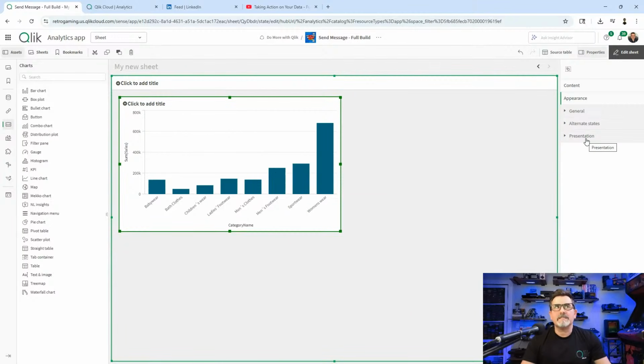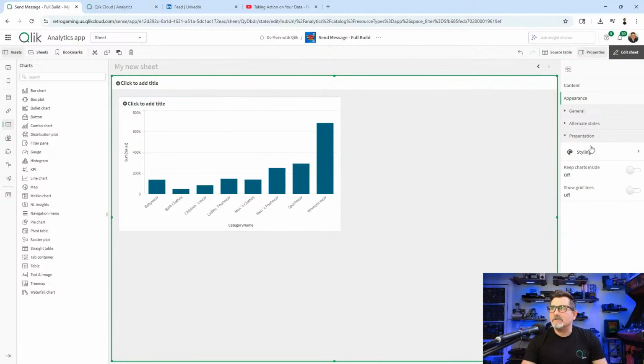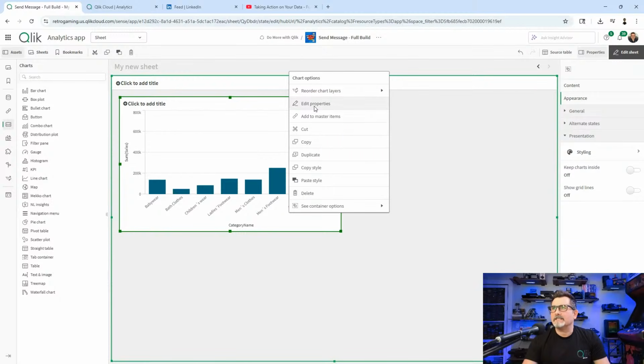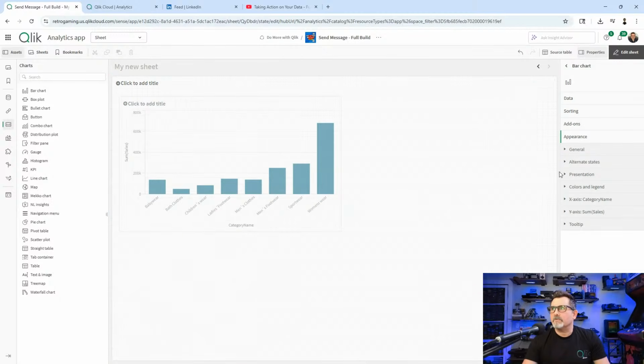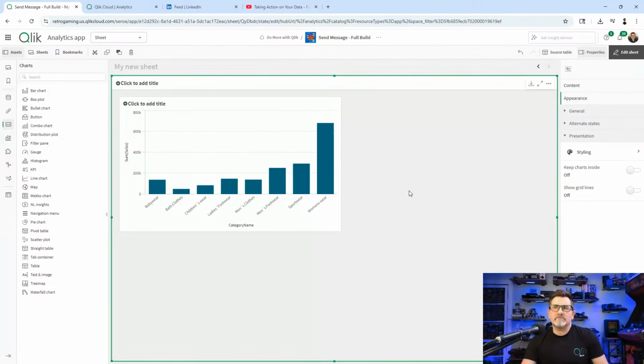There are properties and presentation settings that you can set up within styling for the object. And this is where some of the nuances of understanding which object properties you're working on come in. Notice the anchor is highlighted. I'm now looking in the layout container, and I'm looking at the properties of the layout container. Now I'm in the chart object and I need to right click and select edit properties, and you'll see the properties change. I do have some requests in to make some things a little bit more intuitive and improving.